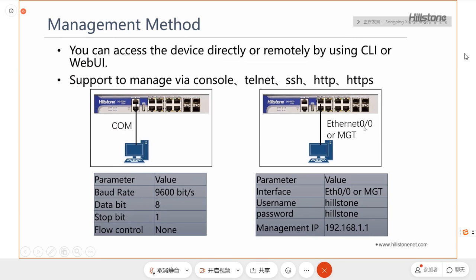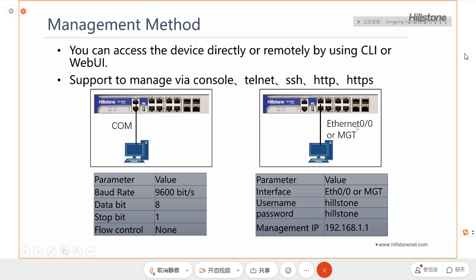And if you want to access the device through the Ethernet interface or dedicated management interface, you can use a network cable to connect your computer to the management port of the Houston firewall.